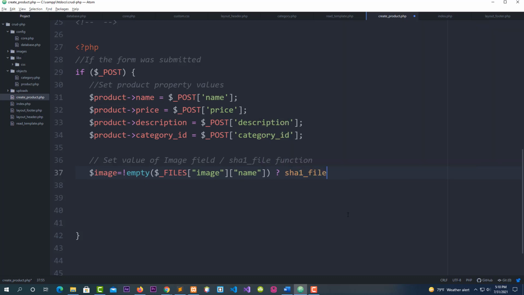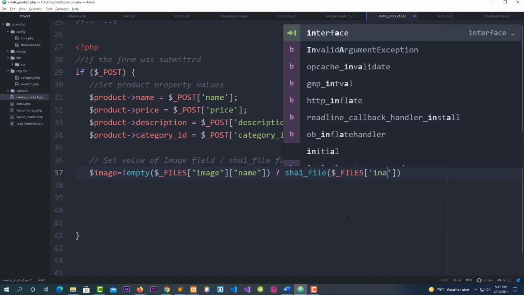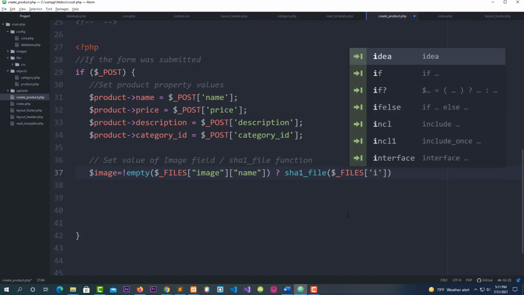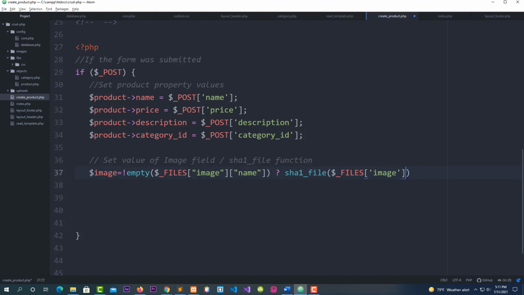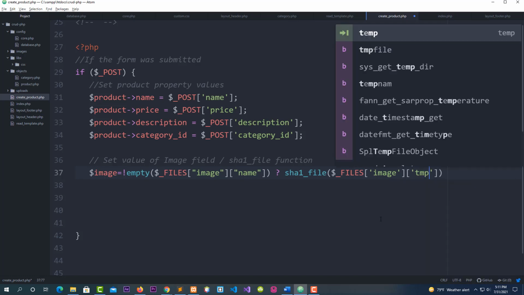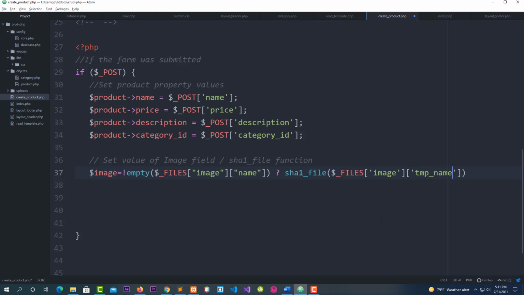Okay, underscore file, parentheses, let's go, dollar sign file, bracket. At this time I wanted to use single quote, image, and after the closing bracket here, I need a new bracket and put a single quote, and put temp name, like this.